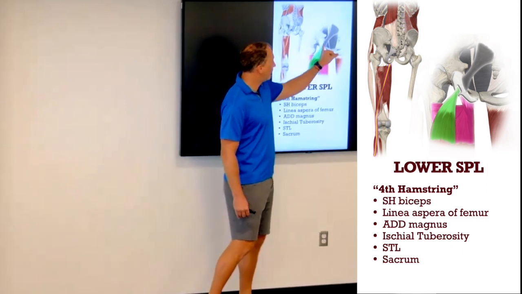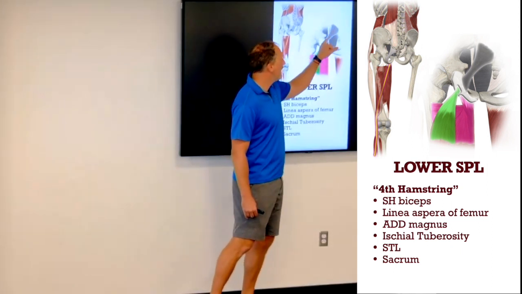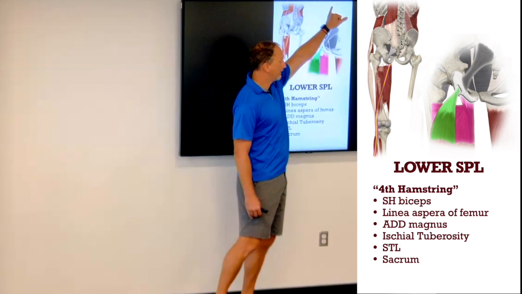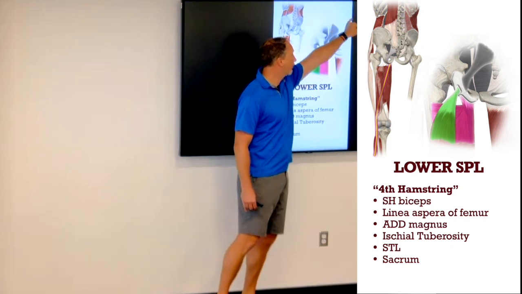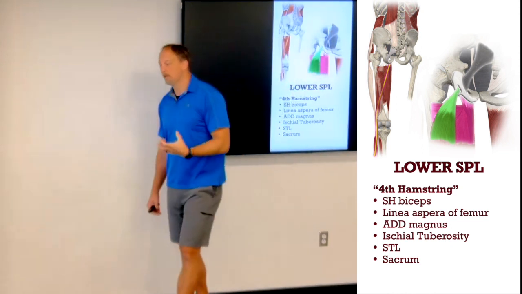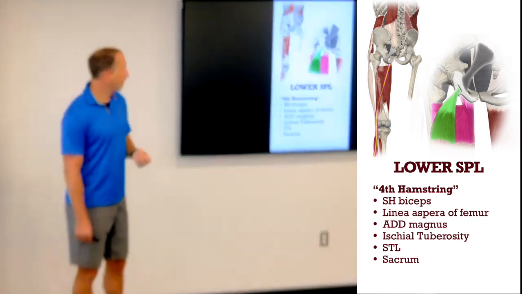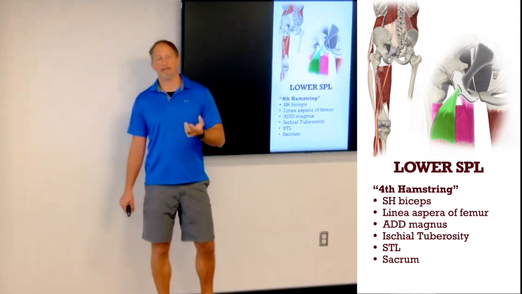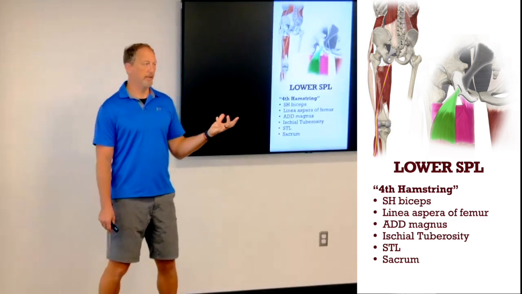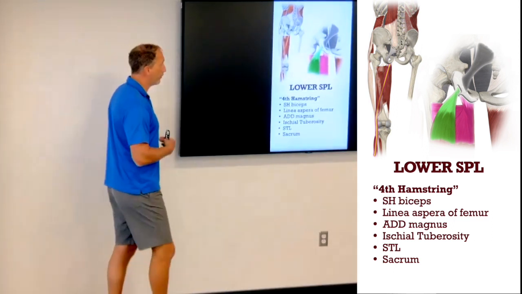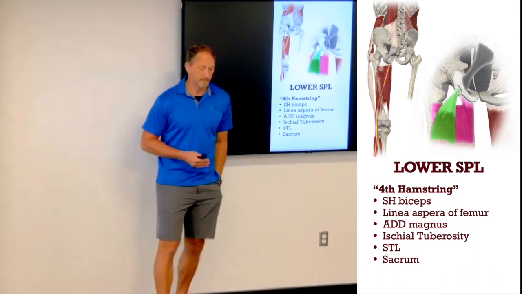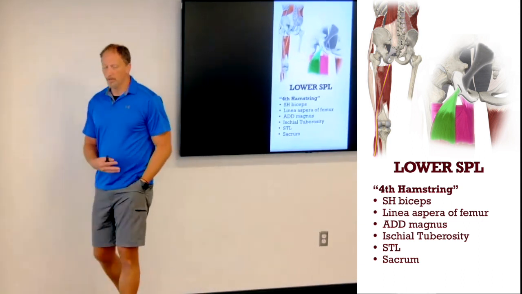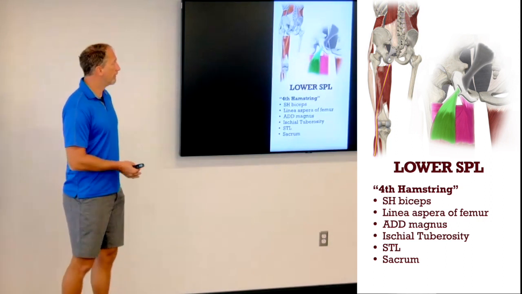Transmits force on up into the sacrotuberous ligament, and then on up into the erectors on the same side, crossover erectors on the opposite side. So the ischial tuberosity is extremely important. Why do I mention this? If you have somebody with an ankle sprain, we keep coming back to ankle sprains because ankle sprains are the cornerstone of athletic training. You have somebody with a knee issue. We know that the spiral line's involved.